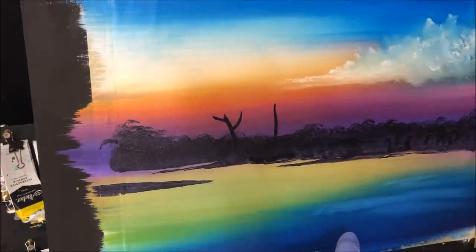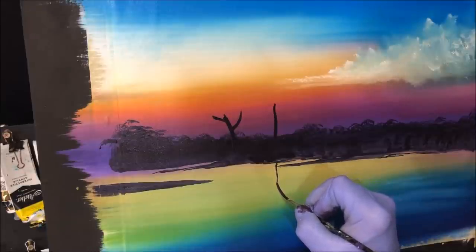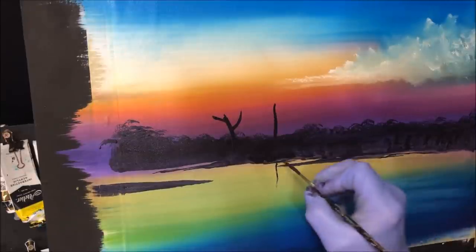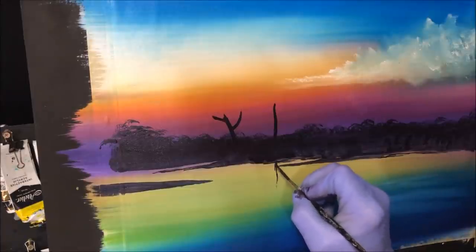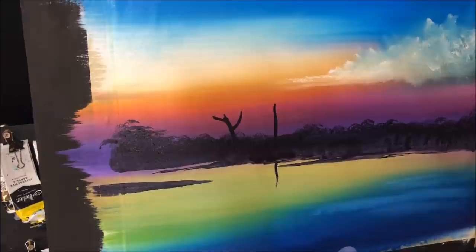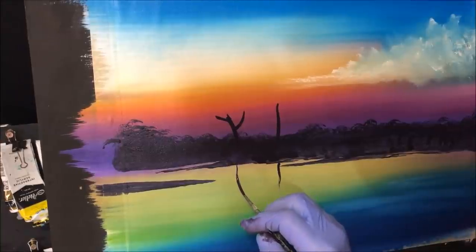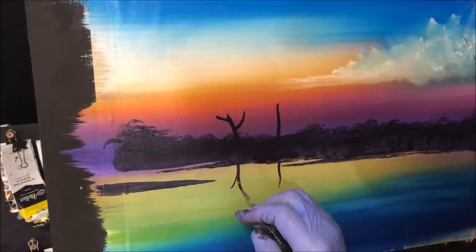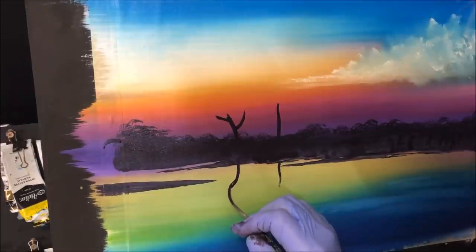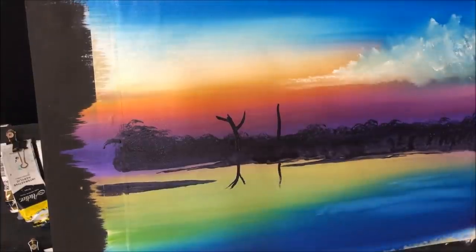Now it's up to you how fat you make these trunks. Don't worry about the bottom one if it's not as solid. I mean, this water's pretty still, so it probably will be a bit solid. And then we're going to get this over there as well. Something like that. I hope that's going to work. How's that looking in the monitor? Not so bad.